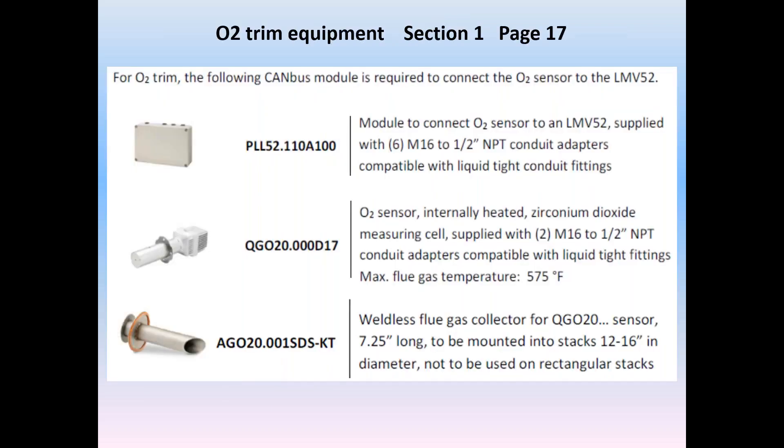In today's energy cost-conscious, environmentally aware world, O2 trim is a great option. When ambient air temperature changes by 30 degrees Fahrenheit, O2 shifts by 1%. Hot air drives O2 down, causing dangerously low O2 levels, or simply prevents the technician from setting the combustion as low as he or she would like to increase efficiency or reduce emissions. Cold air increases O2, causing efficiency drops and or combustion issues. When adding O2 trim to an LMV5 system, a PLL module is required and mounted within 300 feet to the LMV5 and within 30 feet to the QGO oxygen sensor.